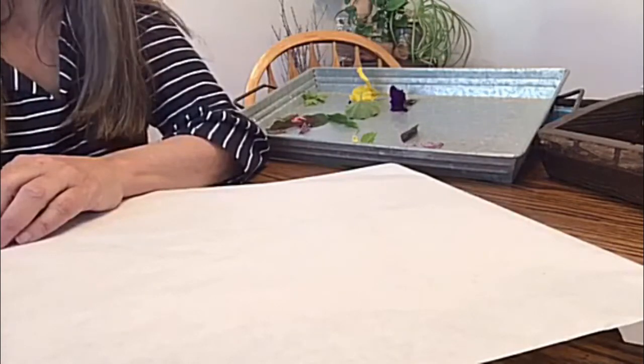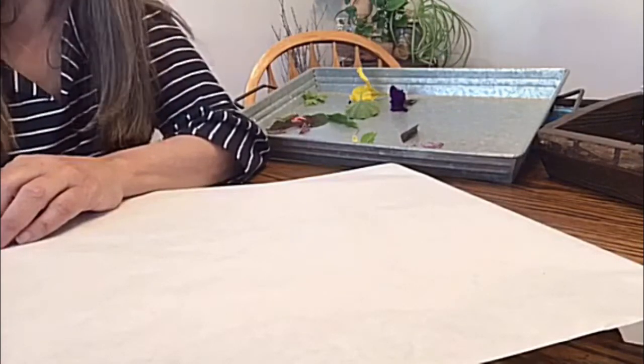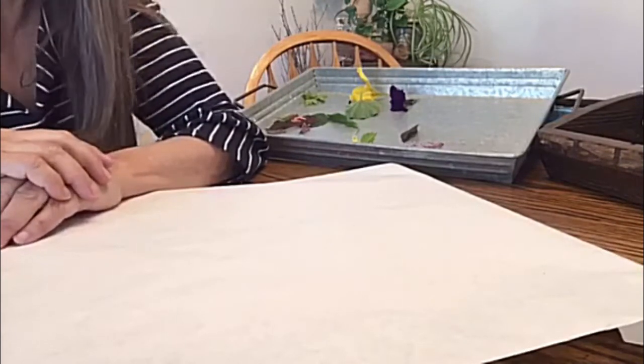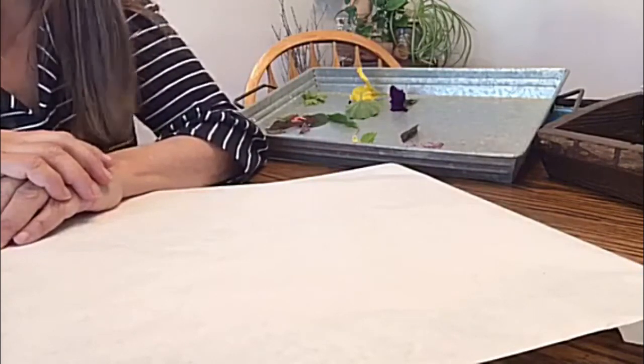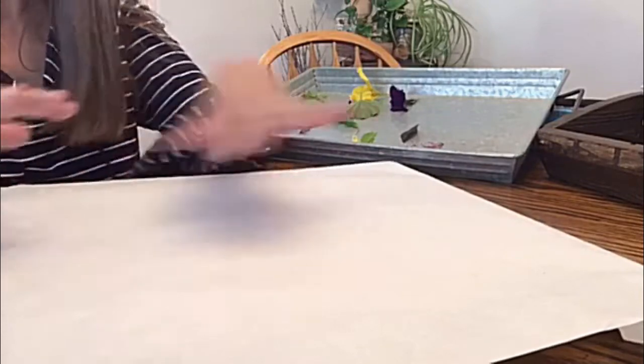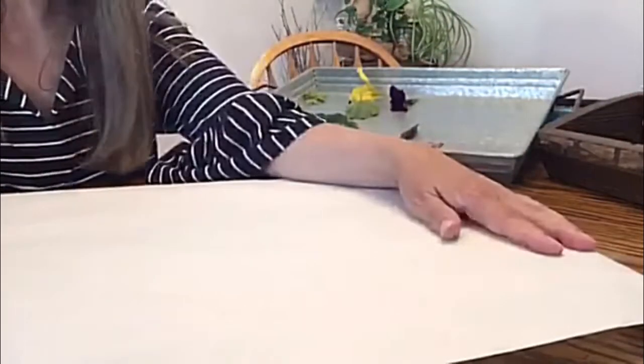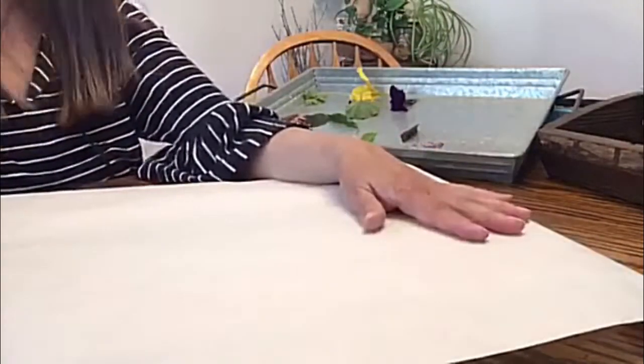So today we are going to use the supplies that we gathered over the weekend, and we are going to create some nature dye prints. So first step, make sure you've got down something to protect your table. I just used a cutting board covered with a piece of paper. You can just use a piece of paper if you like.